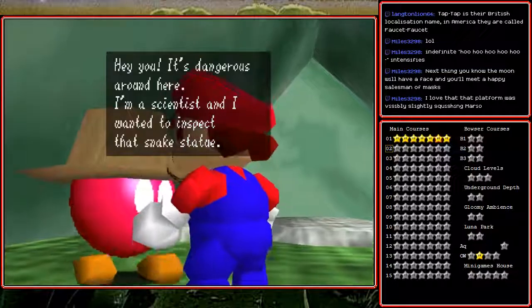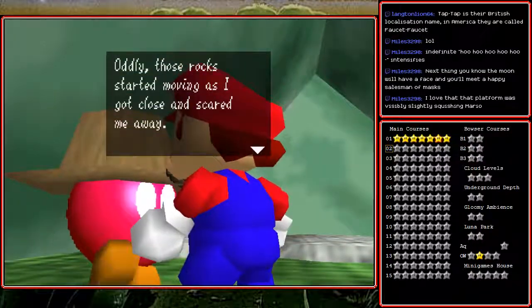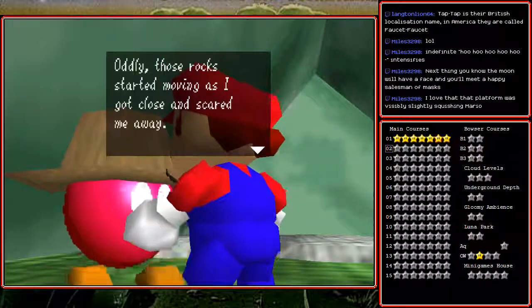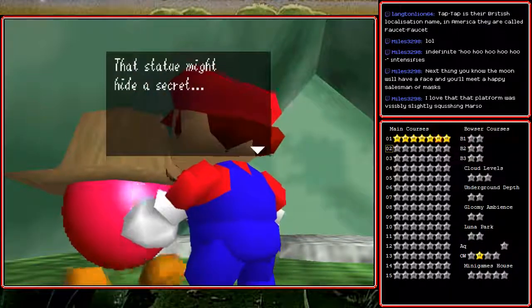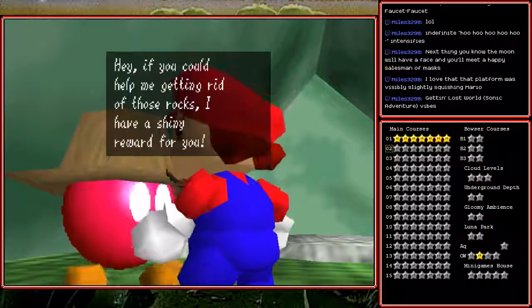It's dangerous around here. I'm a scientist and I wanted to inspect that snake statue. Oddly, these rocks started moving as I got close and it scared me away. Statue might hold a secret. Hey, if you could help me getting rid of these rocks, I have a shiny reward for you.